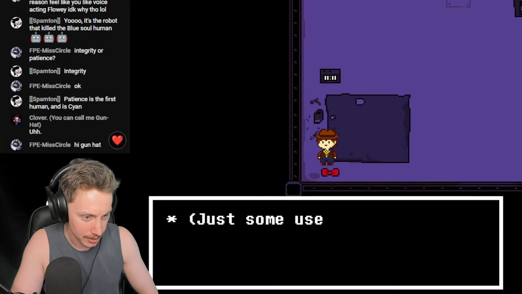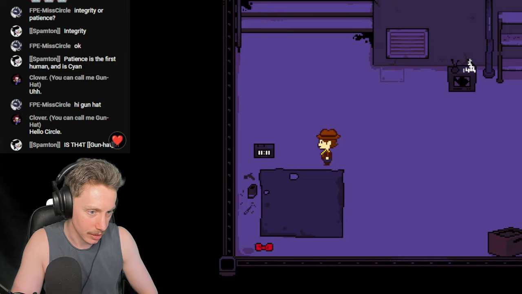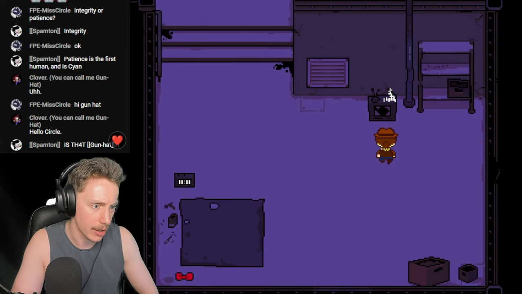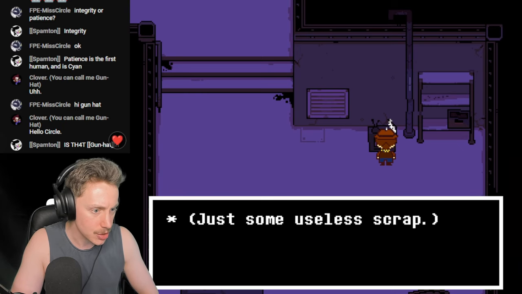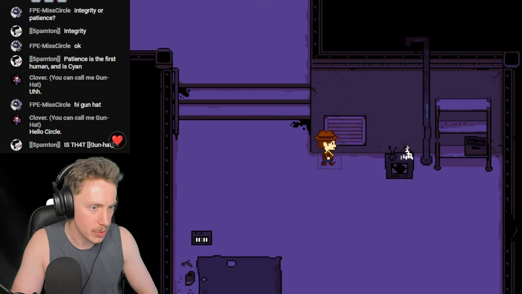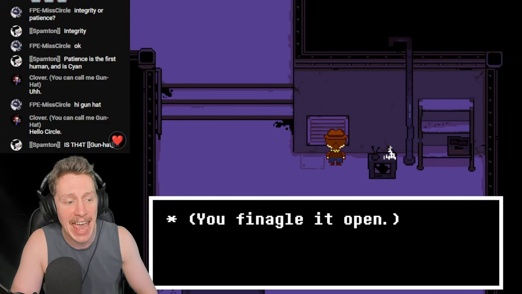Is that a bow tie? Just some useless scrap. No, it's not. Take the bow tie. Or not. Okay, fine. What is that, a keyboard? No, it's just some useless scrap. Gotcha! Alright, I'll stop looking at things. What's this? Useless scrap? Okay. Gotcha. Just some useless scrap. Can we go through this air vent? The vent has a few loose screws. You finagle it open. I finagled it, guys! Hi, gun hat. Hey, what's good?